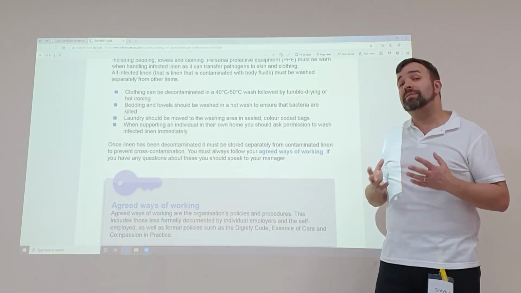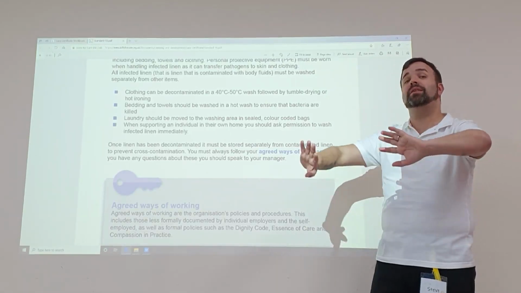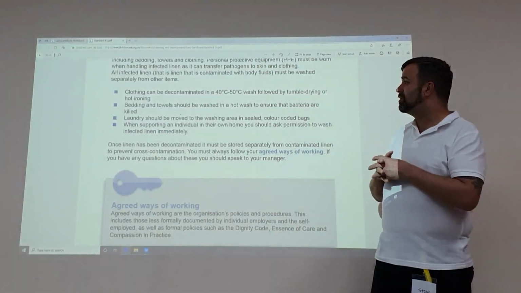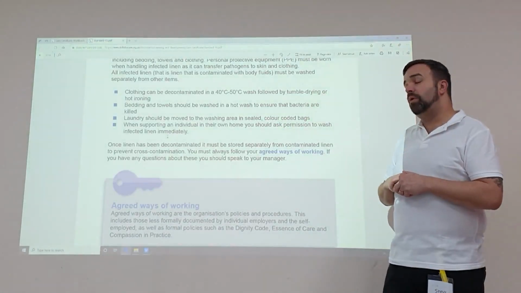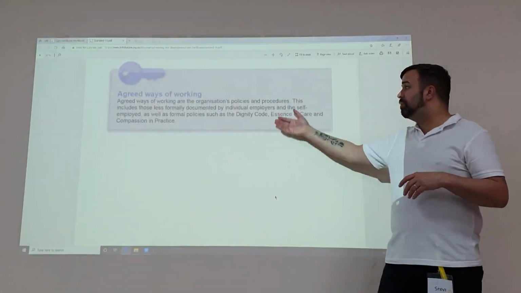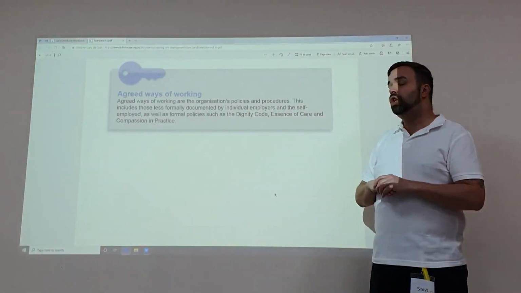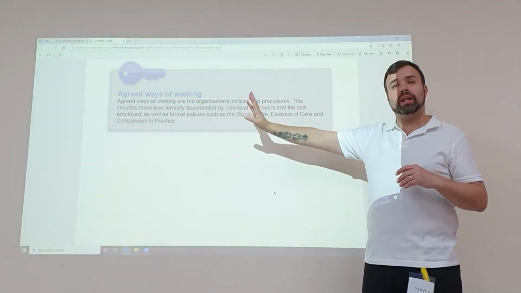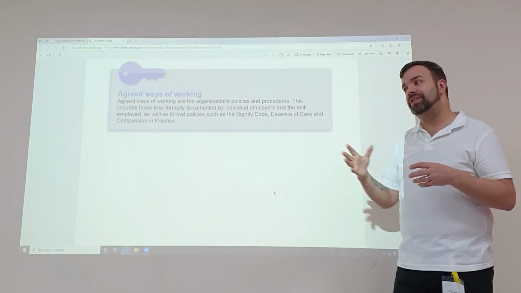So ironing is fundamentally one of the most important processes in cleaning clothes, because it removes and steams and cleans any viruses or bacteria on the clothes. Bed towels and that should be washed separately again, and we just need to think about what we're doing when we're in people's homes. So, agreed ways of working are our policies and procedures, basic infection control processes, and following good codes of practice. You'll know all of those because you will have done your training, and again, there are separate infection control modules which you need to do further down the line.